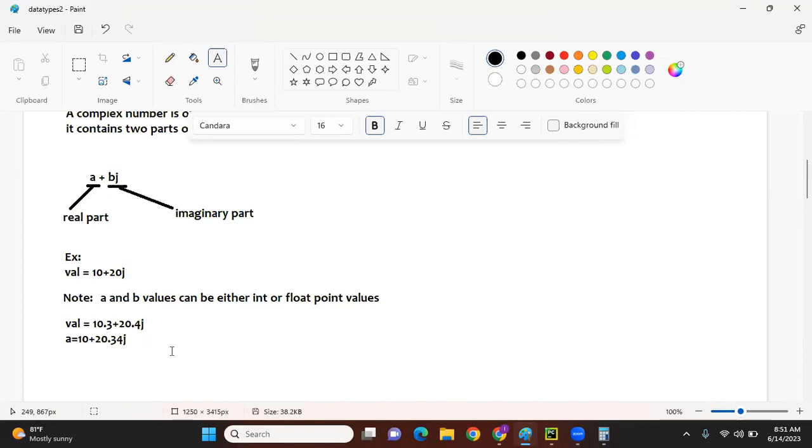And one more thing. If you want to use, for example, the binary form in place of the real part, that is possible. But in the imaginary part, you cannot give it. If you really want to keep the real part in decimal form or binary form or octal form, you can give it.